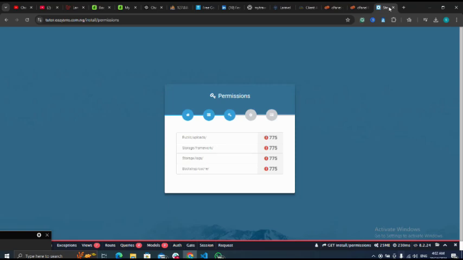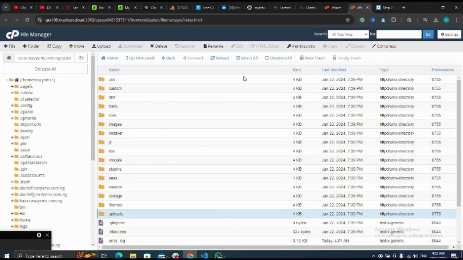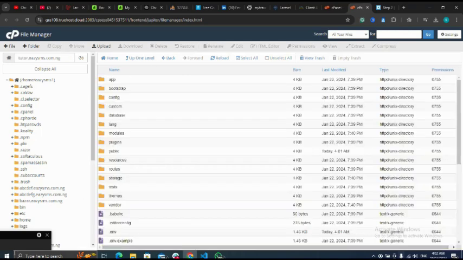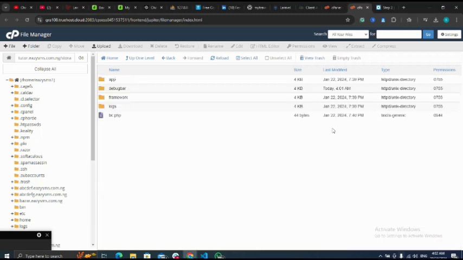So with framework and logs, up one level, storage. Framework, changing it to 775. Save.